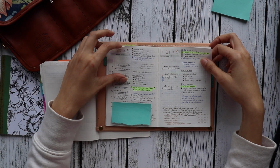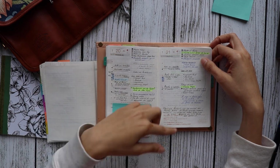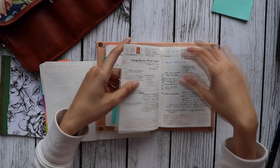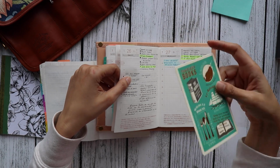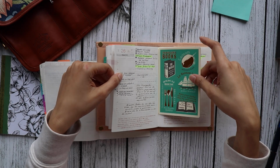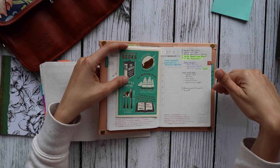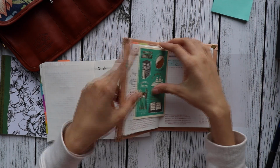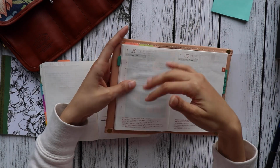And from here, at the end of the week, I do my health trackers. I have all the information I need in here to do my health trackers at the end of the week. But yeah, I love this. This works perfect. I'm using this as a page marker. This is from the Travelers Company, and I love this system. So right now is the day. I've been showing you kind of what I do, but at the end of the day, I will go, let's say it's here.